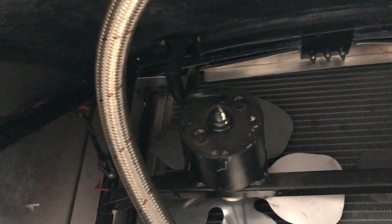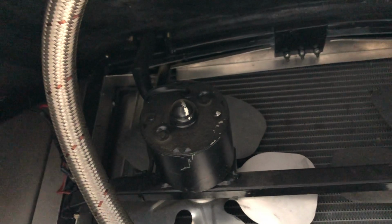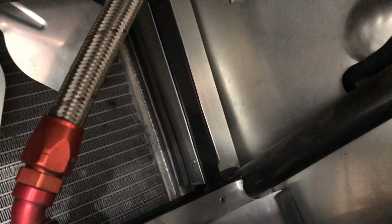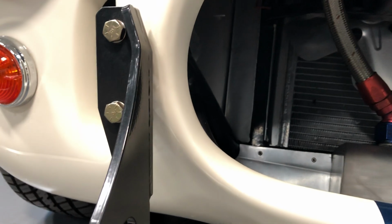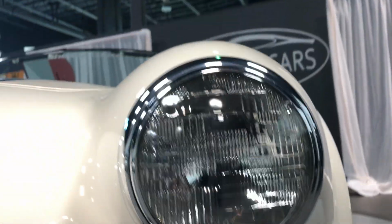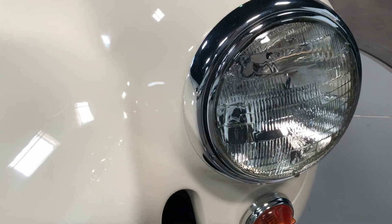I'm gonna spend some time here as I get nitty gritty with this to make sure that my video camera is in focus and you can see things clearly once again as if you were here. So where I can stick this camera, I'm going to stick it. Headlight bezels and glass are in perfect shape. Both sides, driver's side, passenger side.